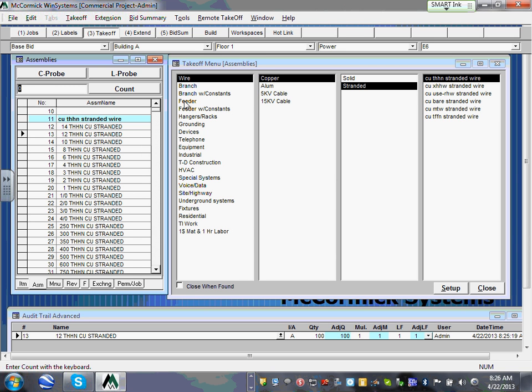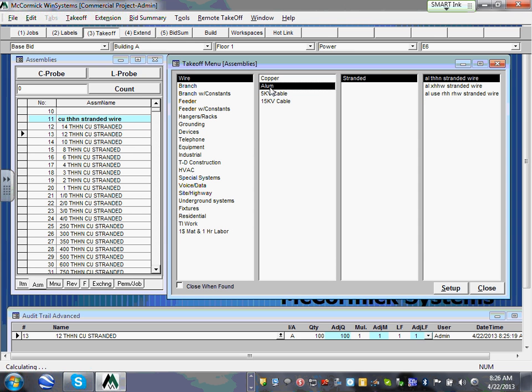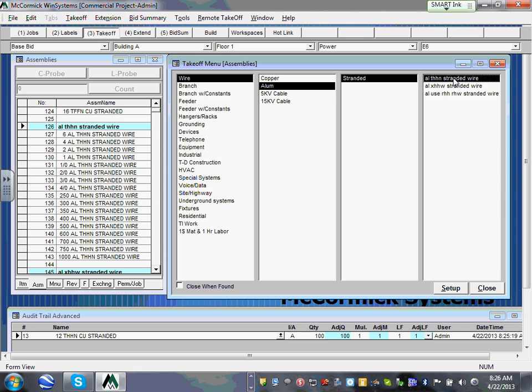Now suppose I want to have aluminum. Can you guys see? Say if I want to go to aluminum, God forbid, double click on aluminum, double click on stranded, double click on THHN. Gentlemen, you have just changed everything here into aluminum. Can you guys see that? You can go take off wires as aluminum. You can see it starts with number 6 because we don't use aluminum smaller than number 6.